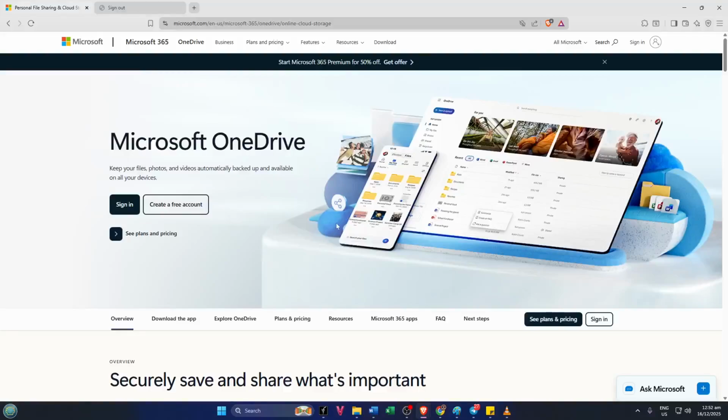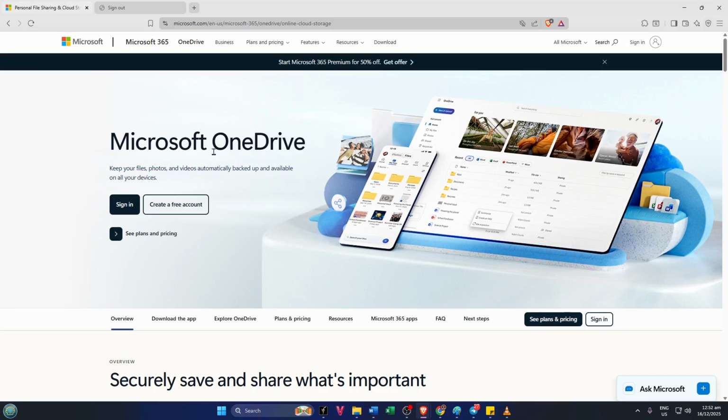Want quick access to your OneDrive files but not sure how to log in? Today, I'll show you exactly how to sign into your OneDrive account through the web, step by step. By the end of this tutorial, you'll know not only how to log in with confidence, but how to navigate straight to your OneDrive files anytime and from any device, whether you're at home, at work, or on the go.